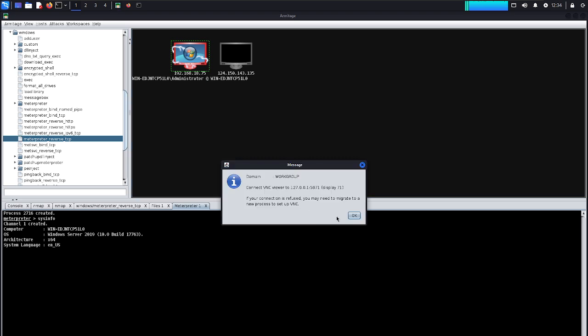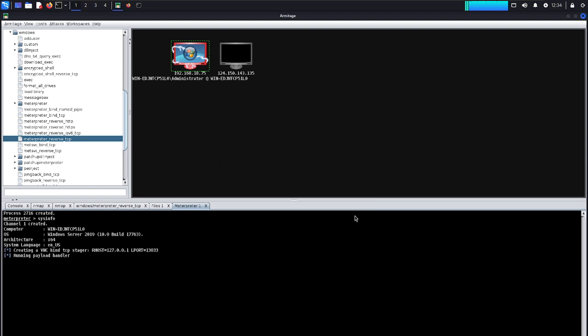Connected with the desktop VNC. If your connection is refused, you may need to migrate to a new process to set up VNC. So it was connected now. You can look here. It is the same command only. Let's see.